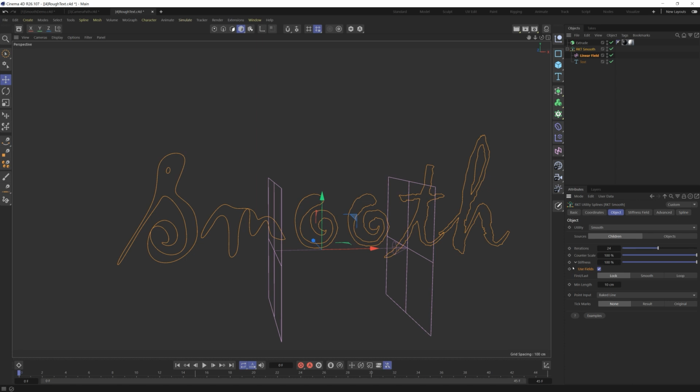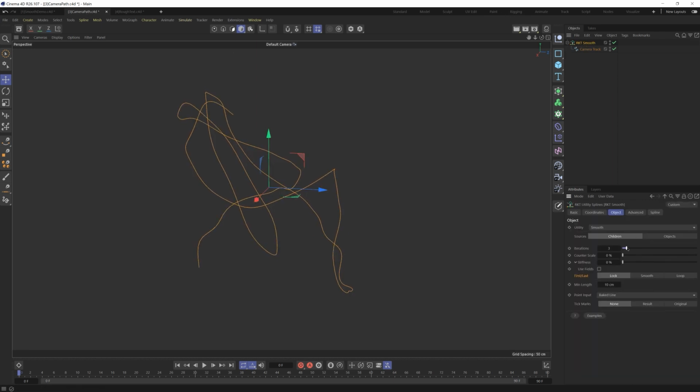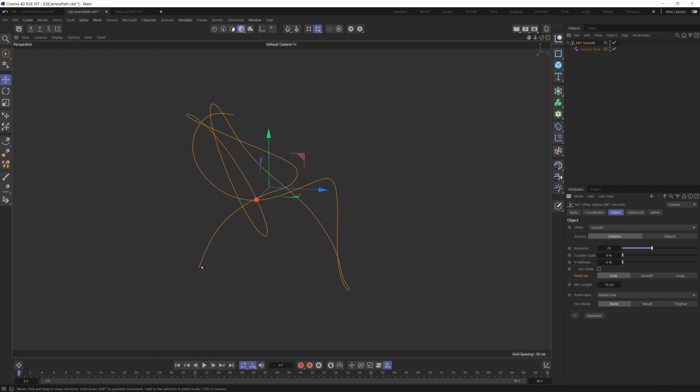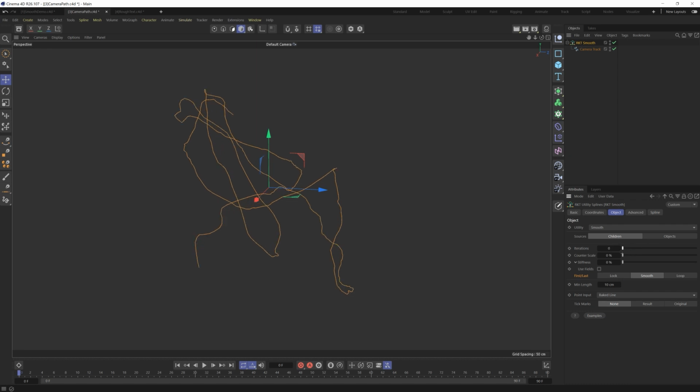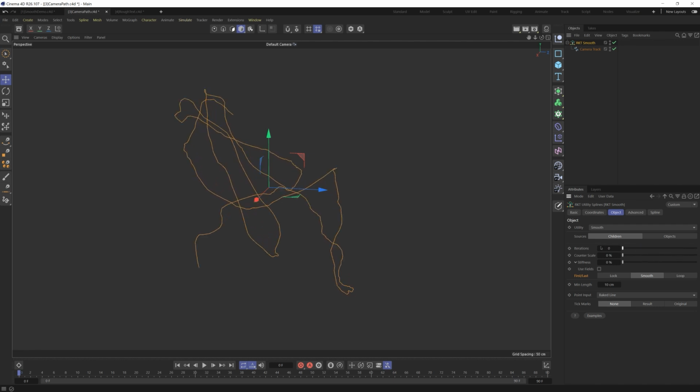Let's see, the next setting is actually first and last point. That'll be best shown in the camera path file. So moving back into this file, let's add in some iterations again. So you see it's nice and smooth. What I'd like you to pay attention to is the first point of the path and the last point of the path. And currently first last is set to lock. So as I increase this, the first point and last point aren't moving. They're staying exactly where they were originally. But we have alternative options like smooth. Smooth means that point isn't stuck to where it originally was, and it's going to get averaged out just like the rest of them. So you see that these will actually start pulling in a little bit as it gets averaged. So there's definitely times when that is something that you're going to want to be able to do.